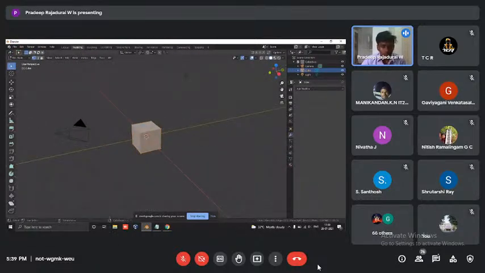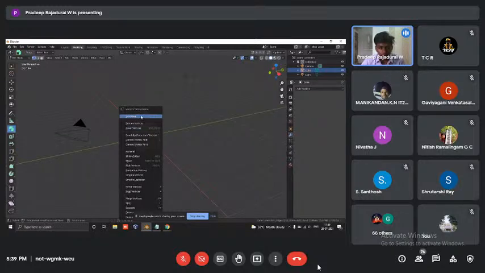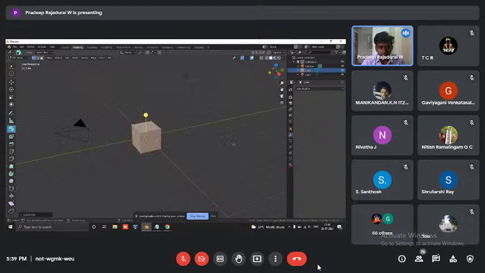Select the whole, then extrude the portion as individual, then right click for subdivide. It will divide the cube into many parts.